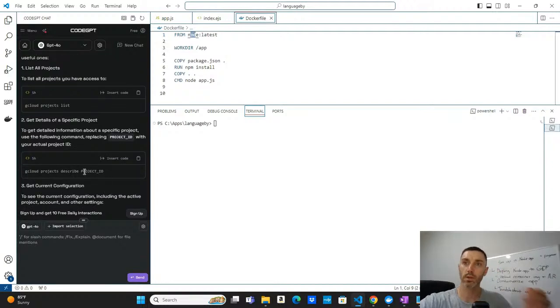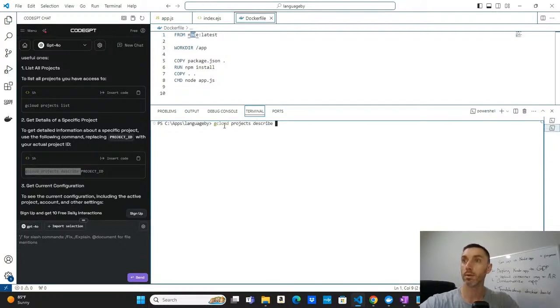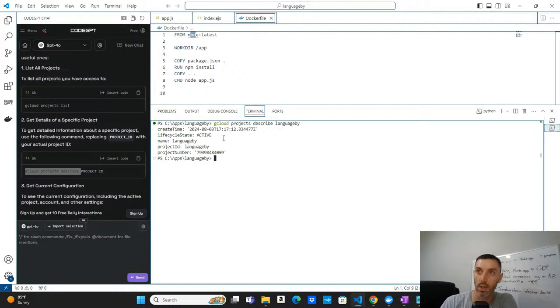Okay, so here's one command I'll try. It's gcloud projects describe, and then the project ID. Project ID I always have as the app name, which today is language by. Putting it in my terminal, my command line, seeing if I can use the gcloud command line tool to reach out to Google Cloud and pull in details.